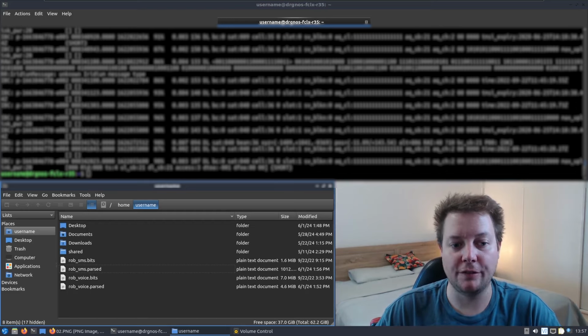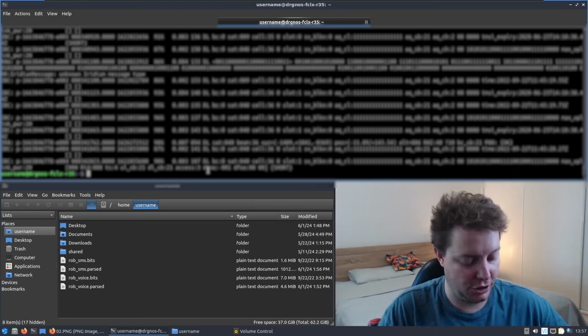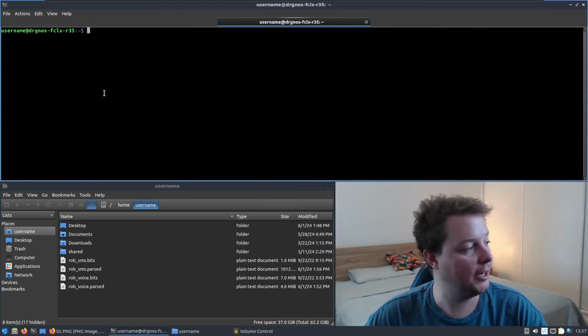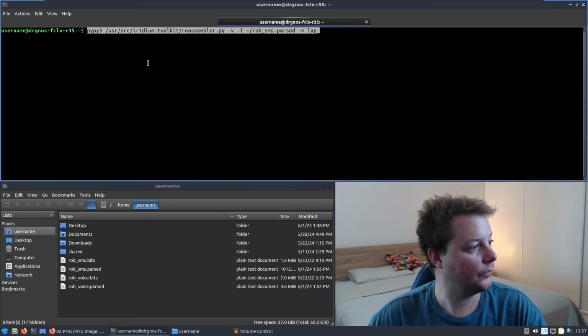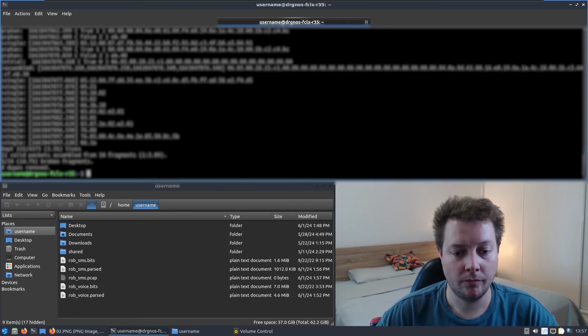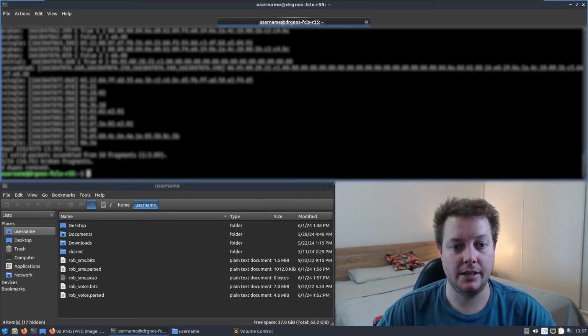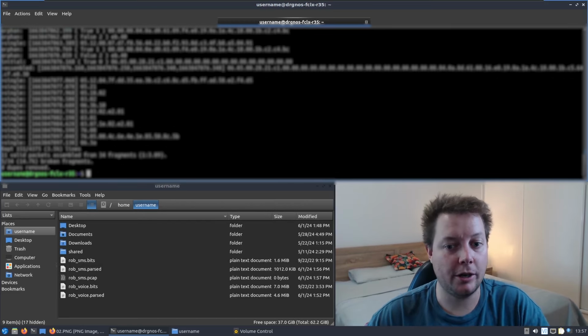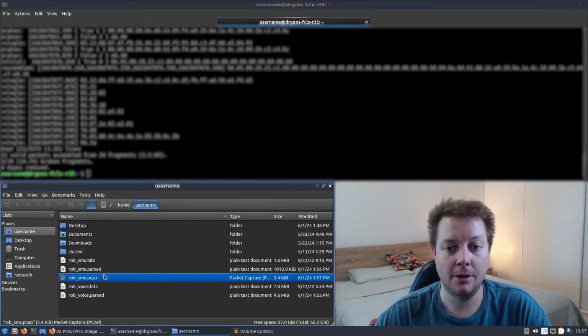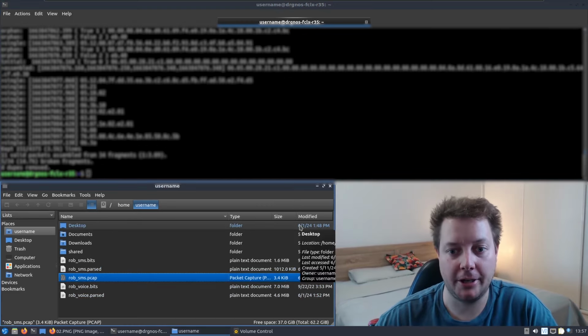I'll run it with the V flag and it'll show you what they're reassembling when we're extracting the GSM packets, what that looks like behind the scenes. So I'll run the following command. And we can see that a Wireshark PCAP file titled robsms.pcap has appeared in our home directory.